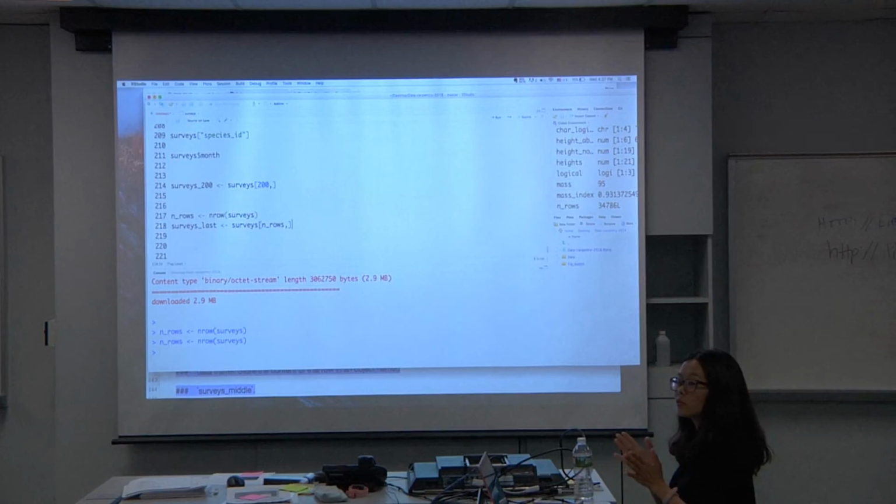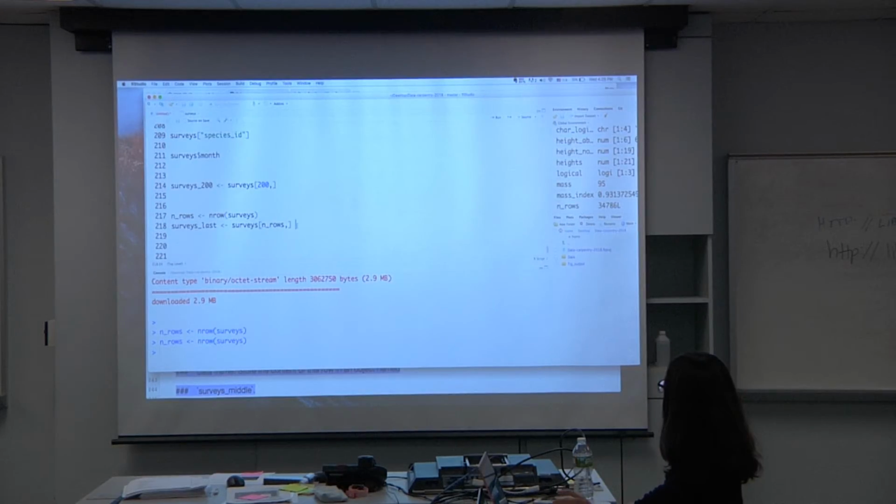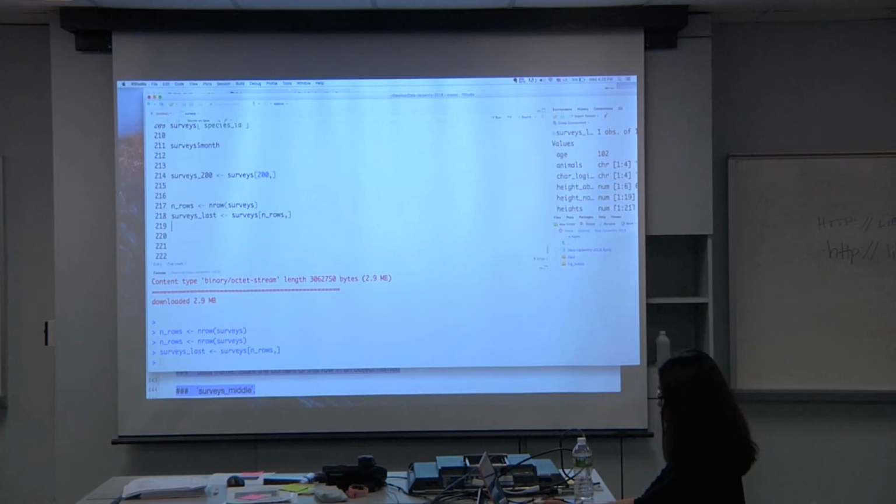Right? Because nrow is also the last row. And survey mid is something like this. So you can use the same data frame and divide by 2.